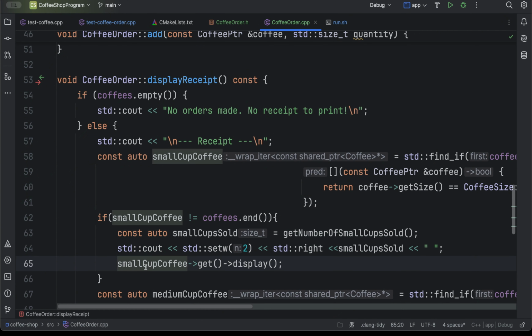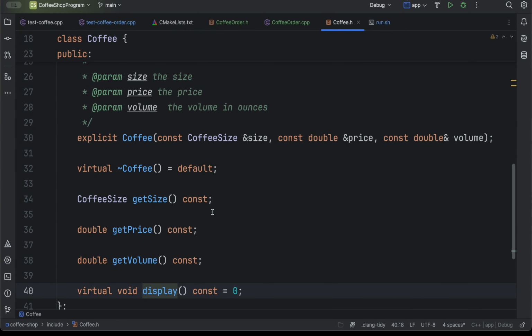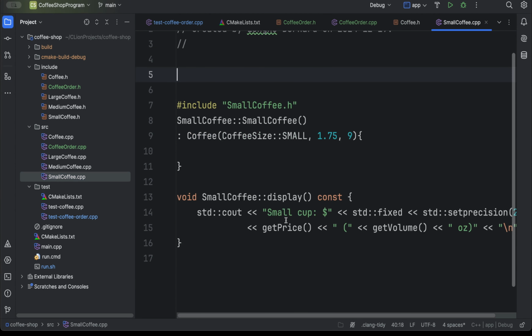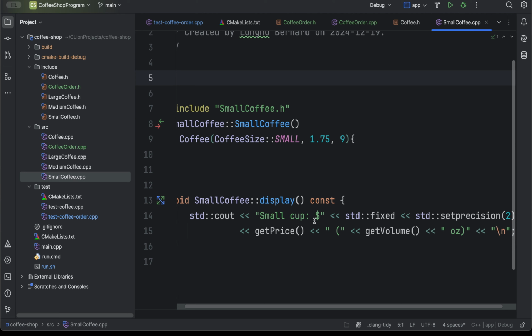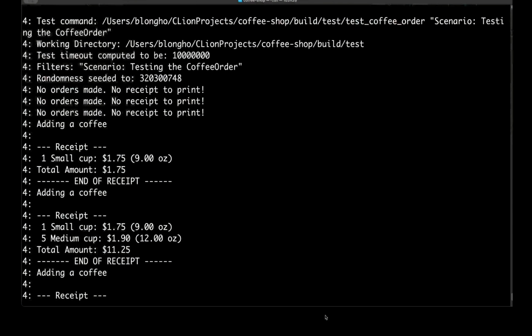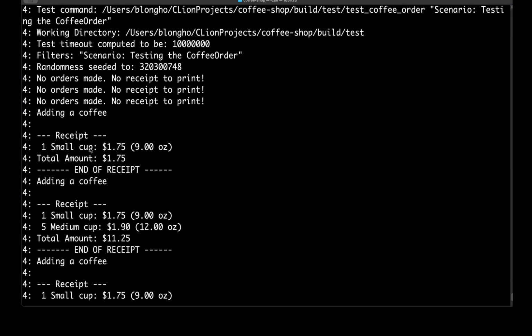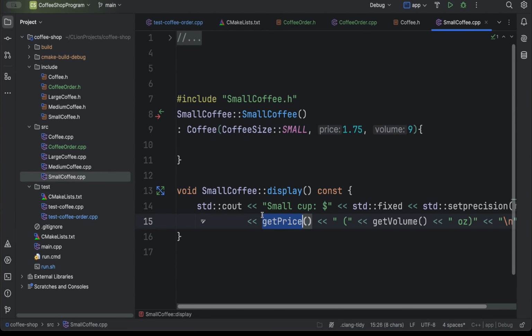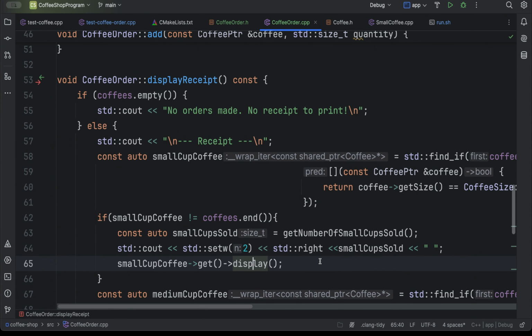You know, the display methods for coffee objects, that's why I was telling you about the display method. Let me go to the small coffee, and you see how the small coffee prints itself. So it says I'm a small coffee, and I cost my price in dollars, and my volume is this many ounces. So when I show you here on the terminal, you can see that when it starts to print 1 small cup, it gives the value and ounces. This is what we have in this method here. I print this command, I print this number, I continue printing, and we have this.